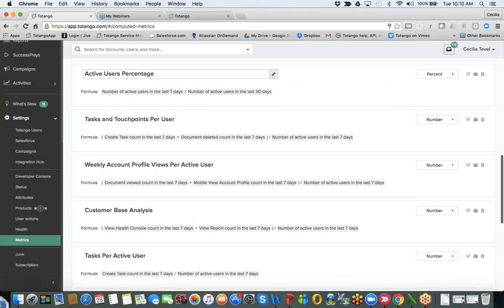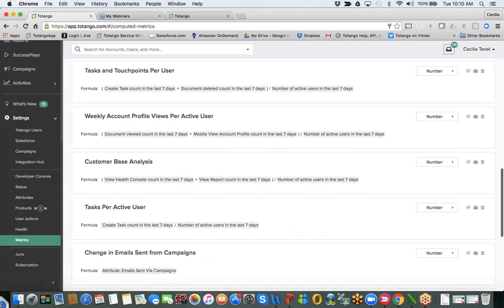There's this interesting one that can really be used for any type of situation, based on the specific interactions that we're tracking in your product. In this particular case, we're tracking tasks. So what we're trying to do is find the average number of tasks per active user. We're simply looking at an activity that somebody performs, which is creating a task, and we're getting a count of that in the last 7 days. And we're dividing that by the number of active users in the last 7 days. So again, with this, we can also take that threshold and say, well, if we have a dip of that over a certain percentage across their customer base, then we definitely want to get in touch with them.